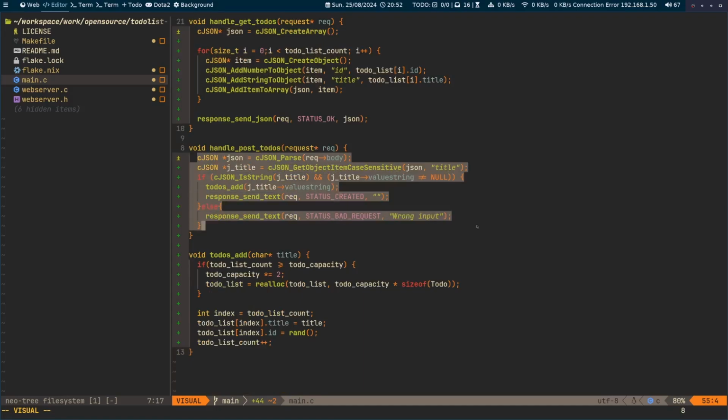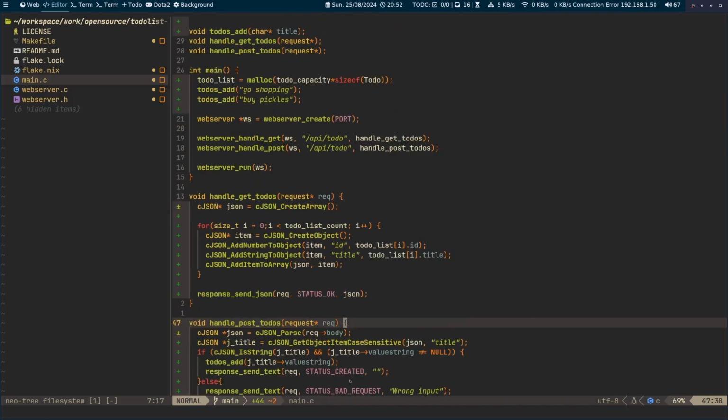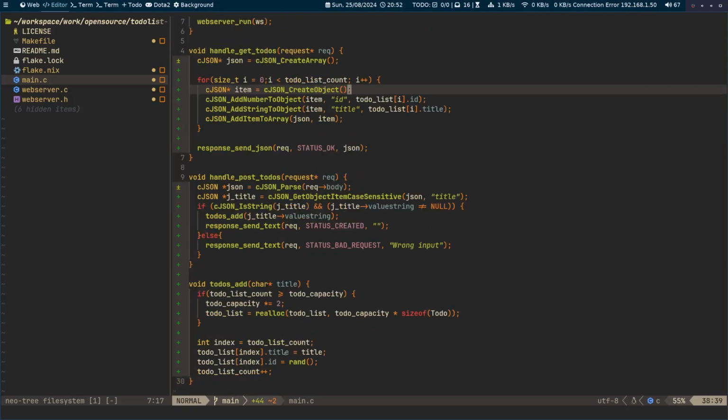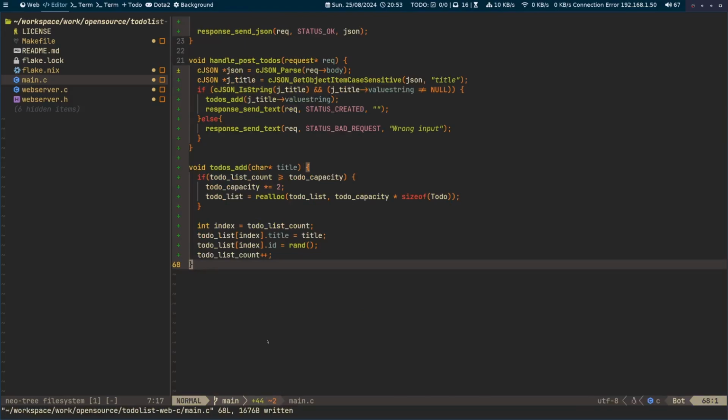Here parsing the request, using it. So if you see, this is pretty similar to a modern application written in a modern web framework, similar to Express.js, Python Flask, or something like that. So this was not the goal, but it is pretty neat to see it come along like this.